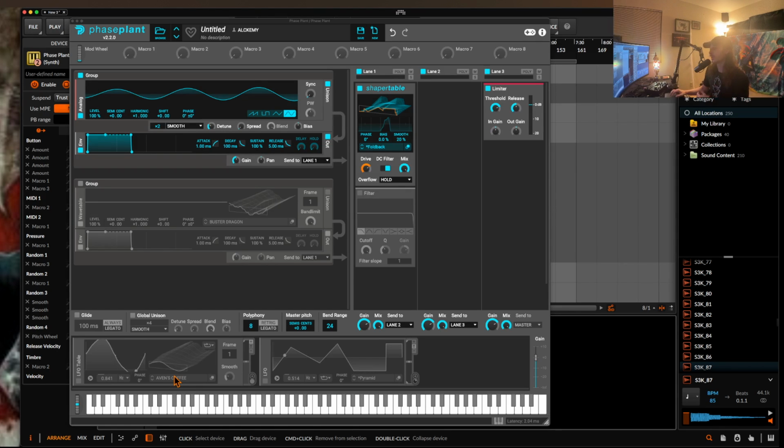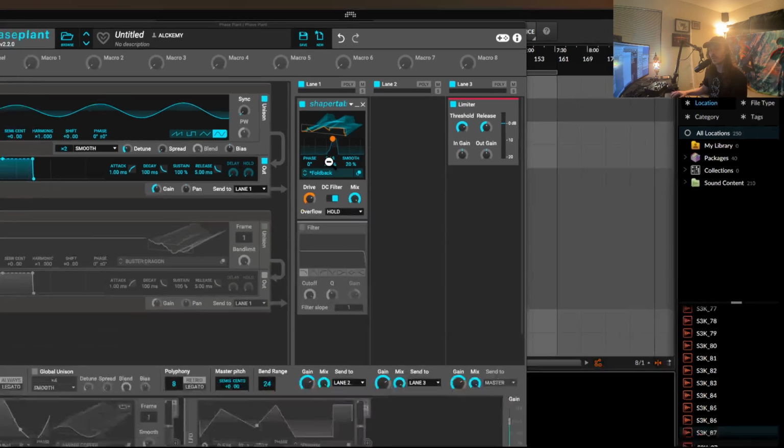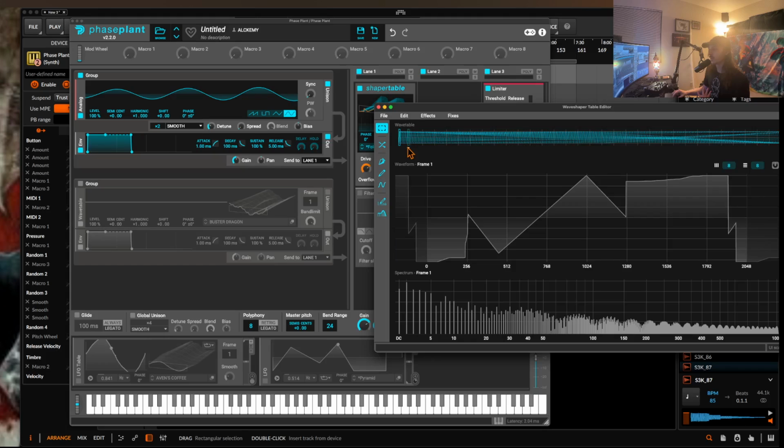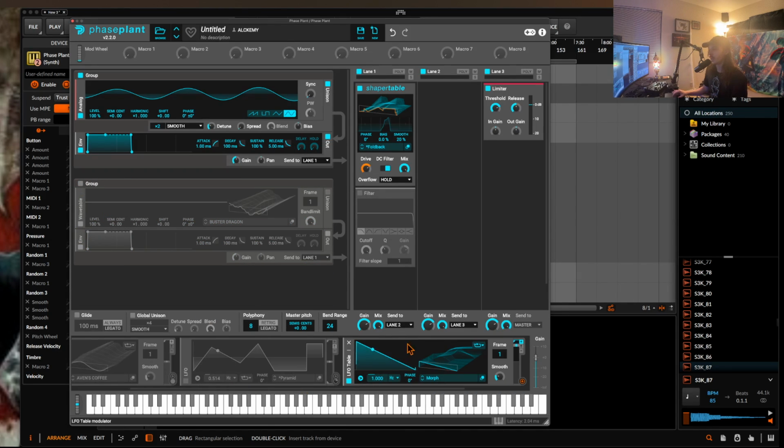the Shaper and the ShaperTable, which is basically LFOs as distortion units. It has its own built-in LFO maker, wavetable maker. And the reason why this is significant is because whatever you make in here can be applied to a wavetable inside of the generator, can also be applied to an LFO table. And so all of these waveforms that you're making that can morph and change over time can all be used simultaneously within the same ecosystem. Like, that's incredible. So what does this thing sound like?